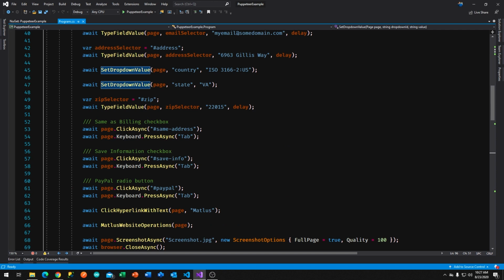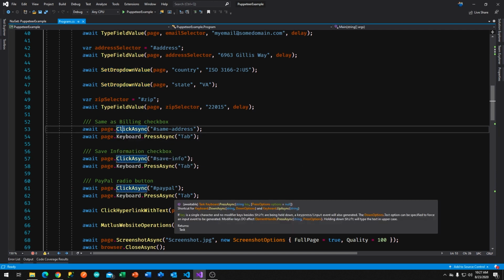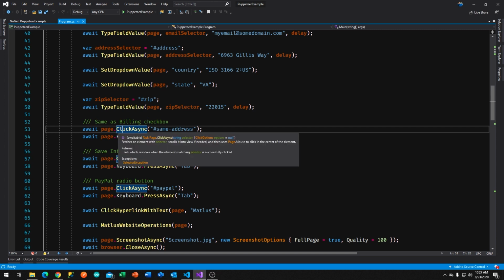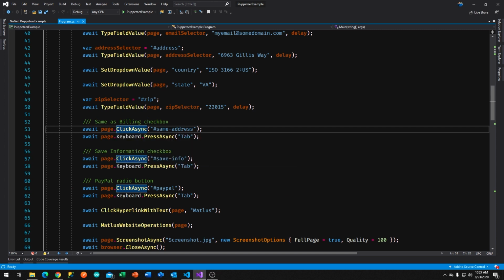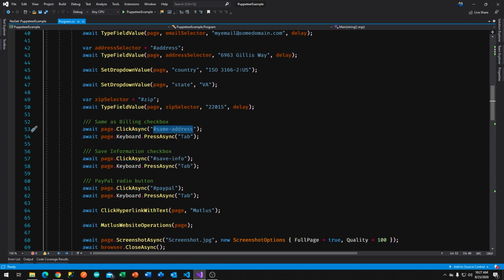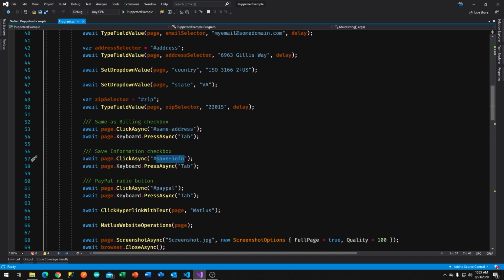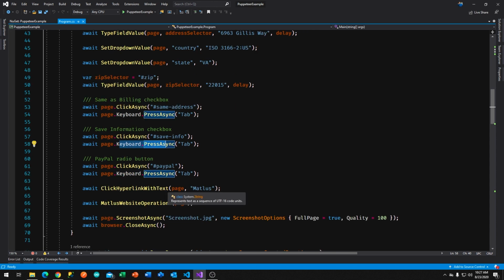And then back here, so then here we have checkbox. So this is click, basically a checkbox. So we're using the standard function of method in the PuppeteerSharp thing that gives it an ID of that. And then I also tab out. So same thing for the next checkbox, click actually does the work using the ID of the checkbox, ID versus the name, and then tab out of that. Then for the radio buttons, again, selecting by the ID is simple click on that specific ID.